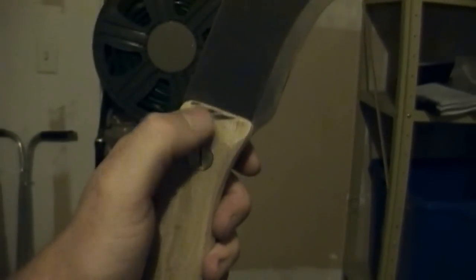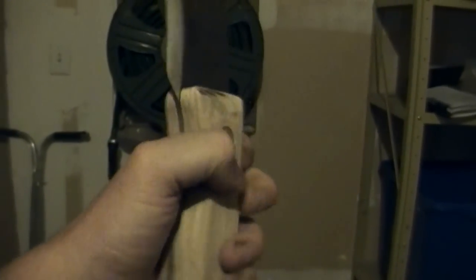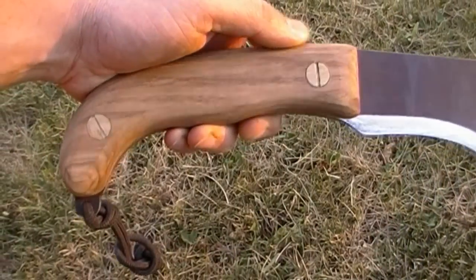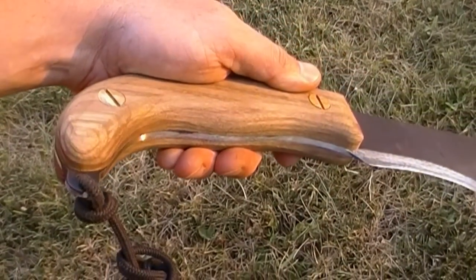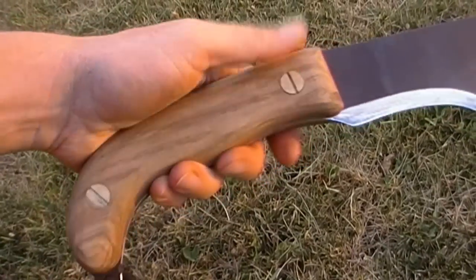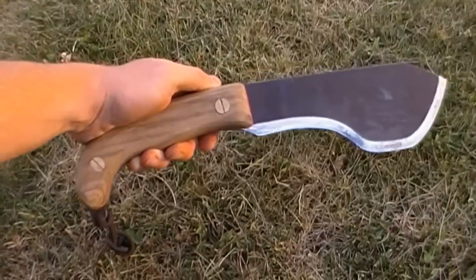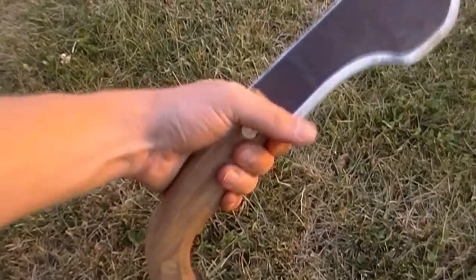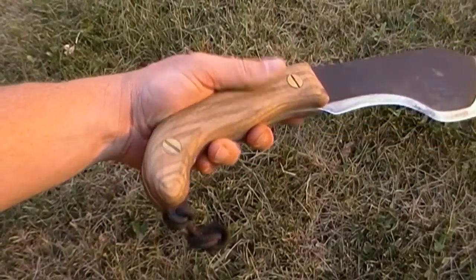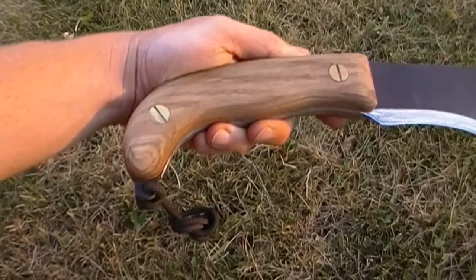So here you can see it starting to take shape. I've burned it a few times. Guys, if you burn it, don't worry about it. You can sand it out. So here's the finished handle. I've taken some beeswax and rubbed it in. Very comfortable, easy to grip, and easy to make.